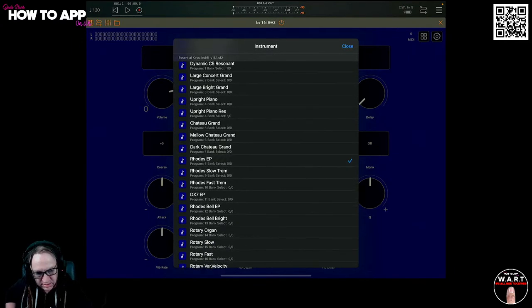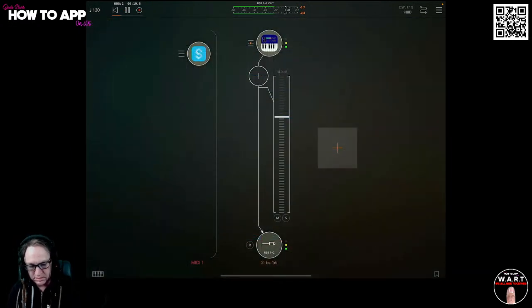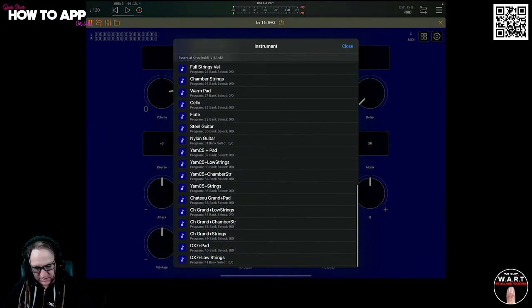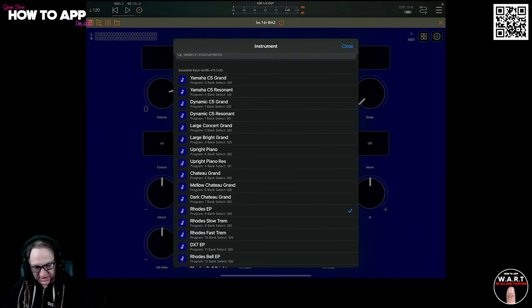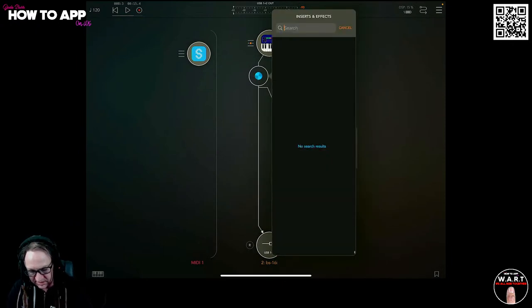So we've got a Rhodes here. What else can we find? Pianos. We've got anything orchestral in here we can grab? We'll grab this dynamic grand. We'll add some reverb. How about we add something like some Black Hole just here, just for fun?